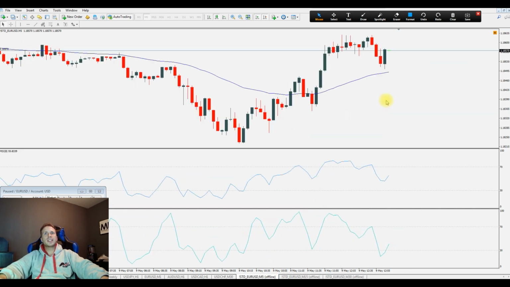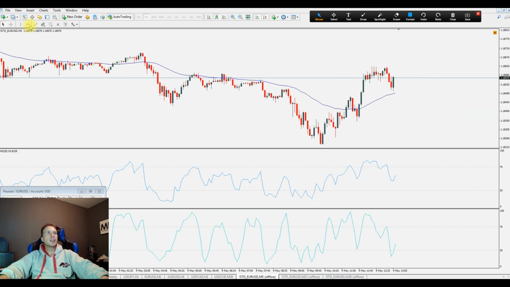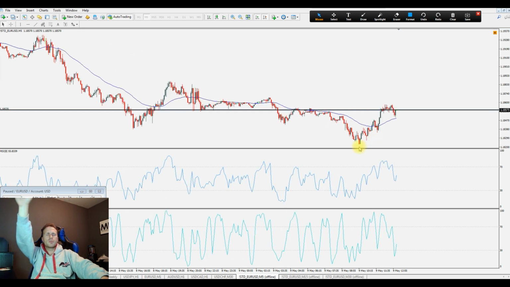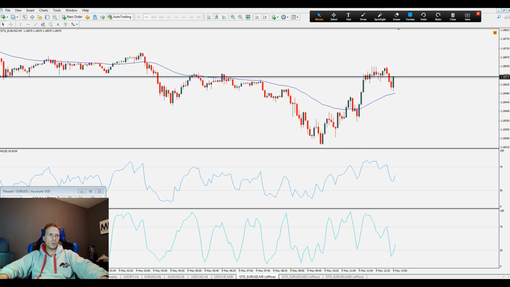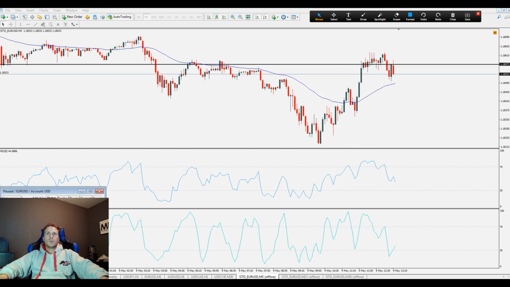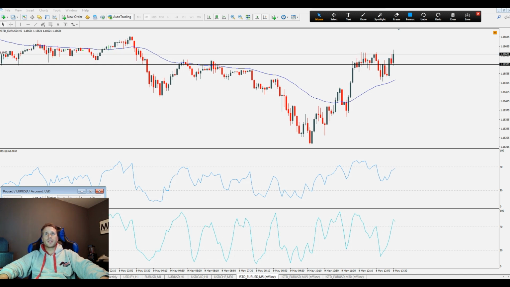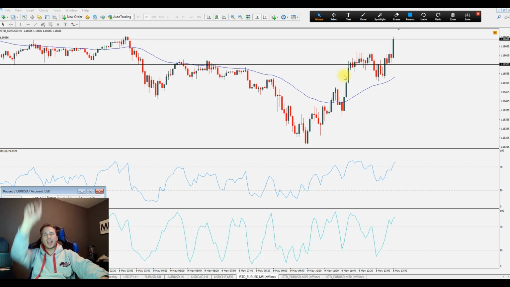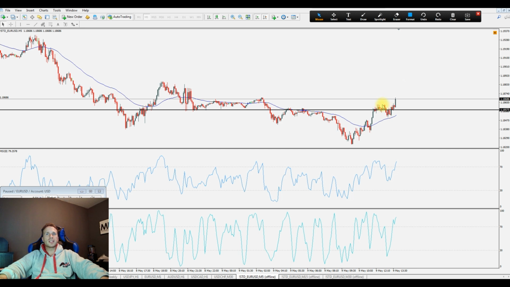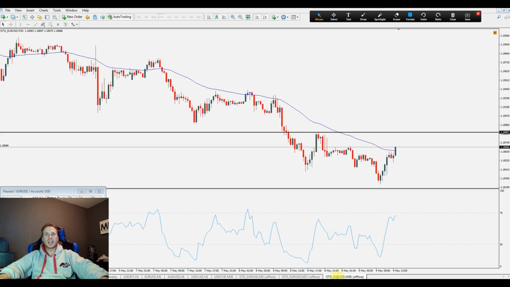So again, I would get into a trade probably at the close of this candle. Let's see what happens. Remember my stop loss is way down here on this swing low. So we come up, we might pull back a little bit more. Now I've gone into profit. There we go, we've now broken this resistance area. We're now heading up. You can see it here, we are trending up.